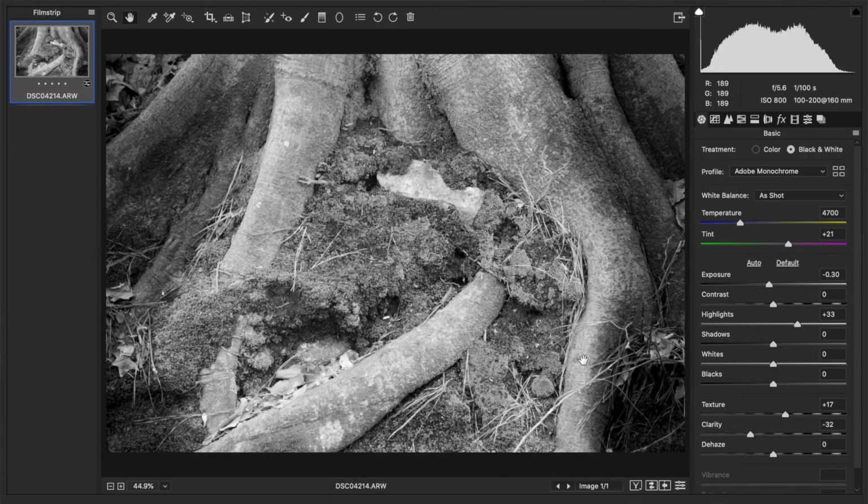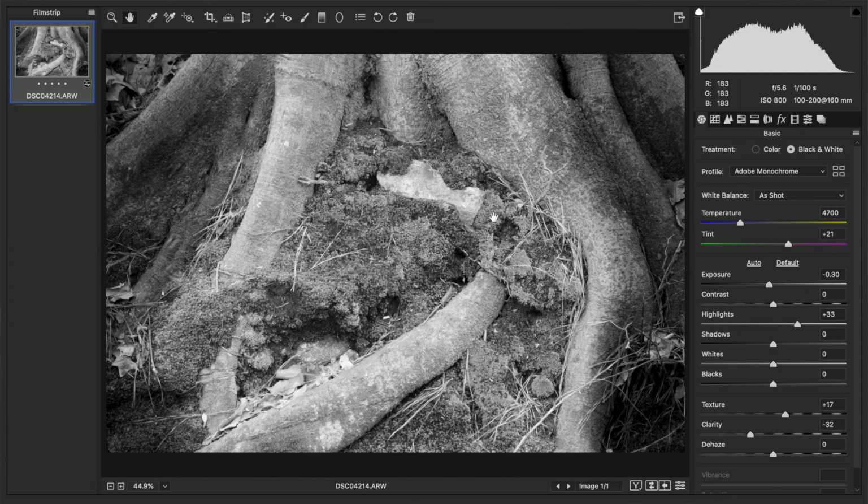However, one more thing I want to do. You know, it's nice and black and white. We start to see that curve, but gosh, I almost want to throw a little bit more color back in here to make this feel a little more woodsy or something like that, if you know what I mean. But I don't want to make it a full color image. If you've seen my videos before, I love to do color filters and black and white images to add a little something there. If you haven't seen that, watch those videos, but I'll show it to you again.